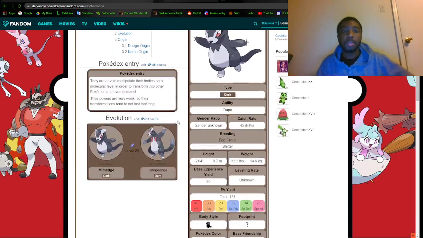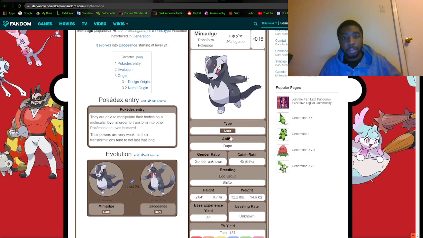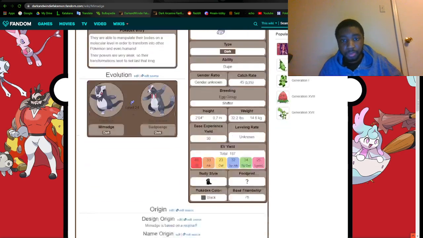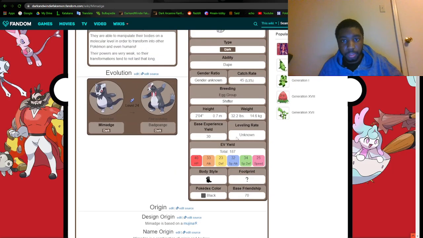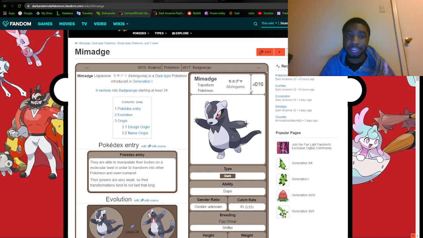So Mimage and Badgeon are pretty much the Ditto of my universe. Their ability is Dupe, which is pretty much the same thing, just Transform. And they're part of the Shifter egg group. Since I have my own baby Pokemon and things of that nature, I knew that I would need to have a Pokemon that fills the old role. So that's where these guys come in.